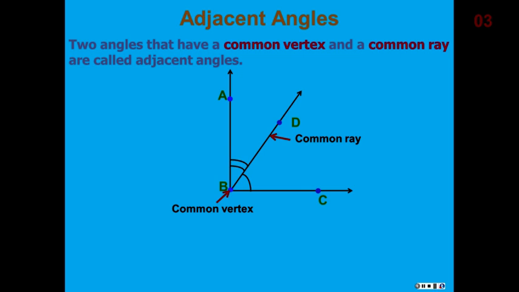So adjacent, side by side, linear, remember when we talked about those types of angles? So when you have two angles that are side by side, you have angle ABD and angle DBC. They both have the same vertex in the middle, but their sides are different, and they both have a common ray. The ray is ray BD. So this is the situation where you have adjacent or side by side or what's called linear angles. You might hear it with those three different terms.